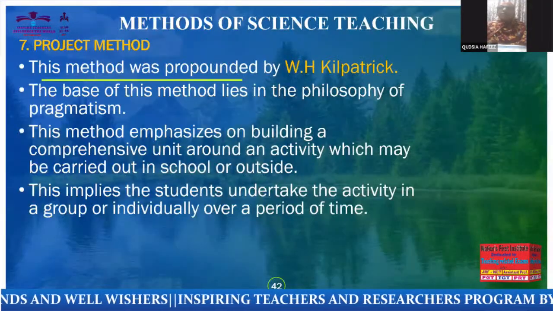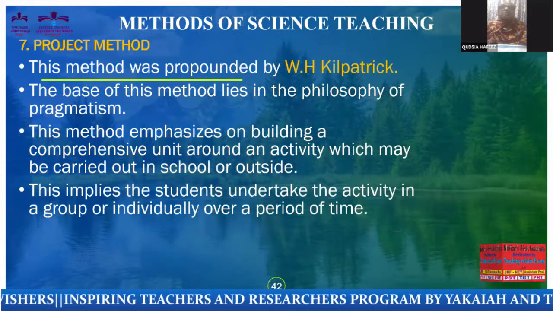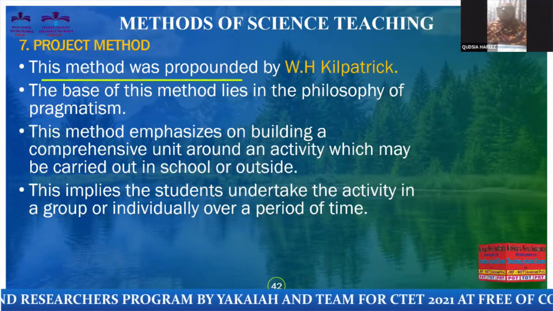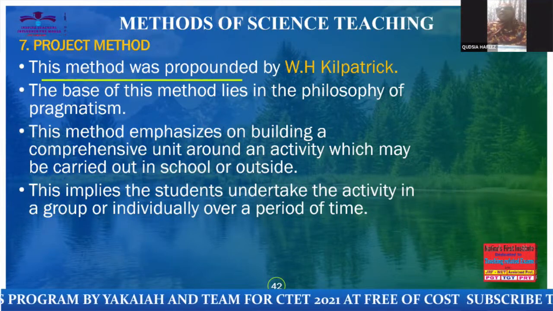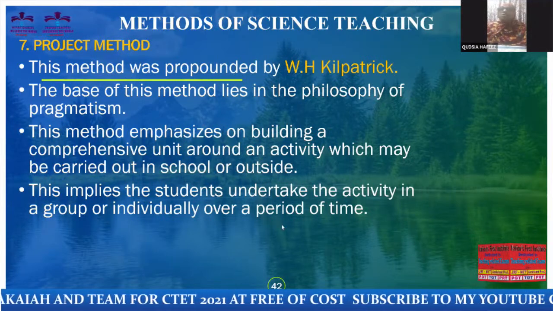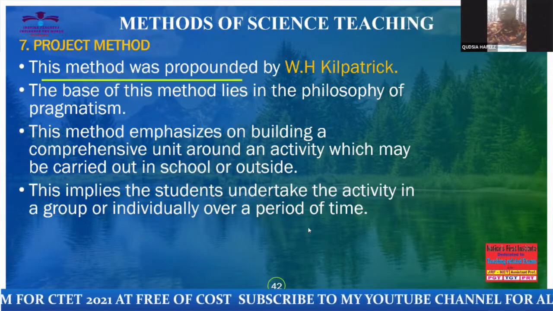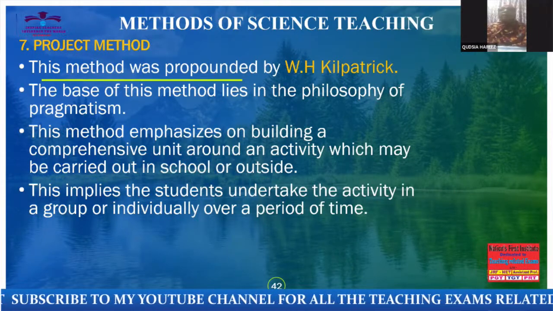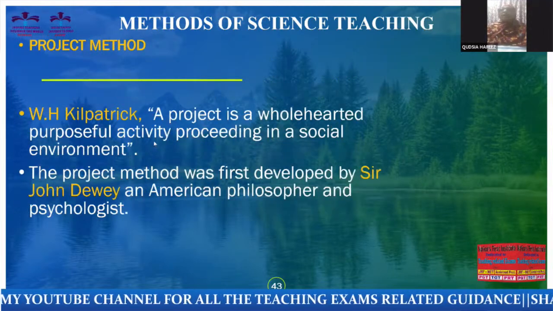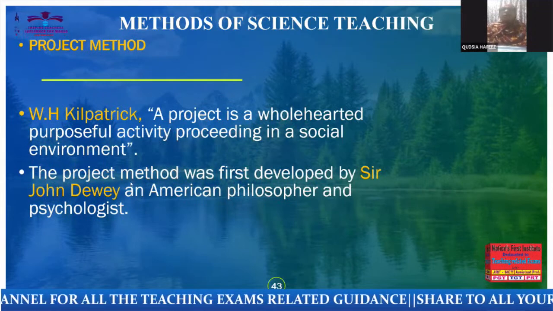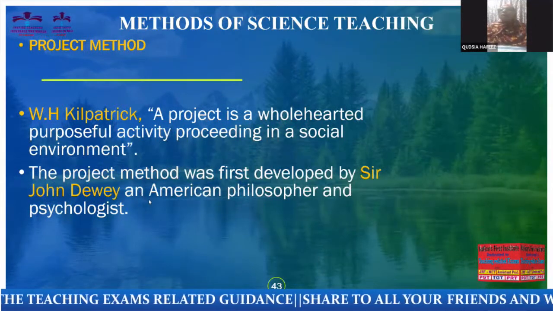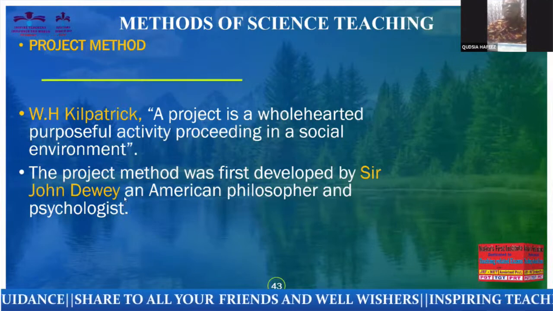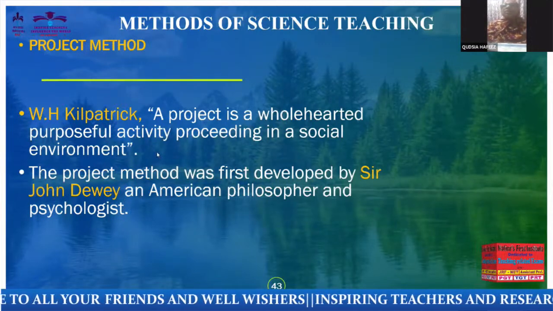Okay, so we have seen the base of this project method. The base of this method lies in the philosophy of pragmatism, and it emphasizes building a comprehensive understanding around an activity which can be carried out in the school or outside, and it implies the students undertake the activity in a group or individually over a period of time. So it can be taken up in a group. Kilpatrick has defined project method as a wholehearted, purposeful activity proceeding in a social environment. The project method was first developed by Sir John Dewey, an American philosopher and psychologist. He first came around with this project method, and later Kilpatrick developed it.